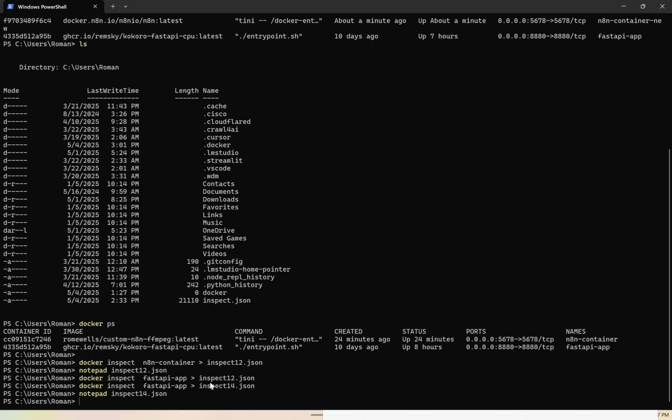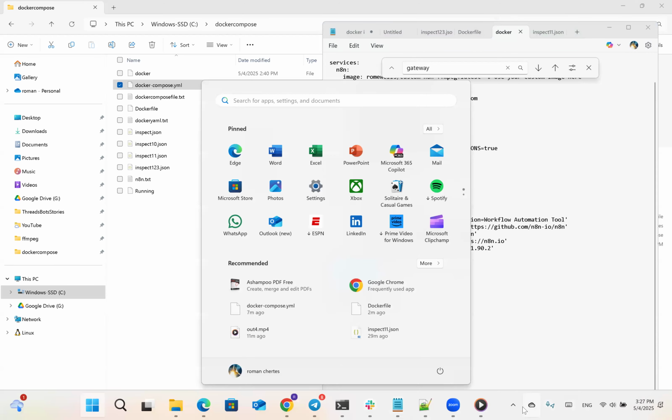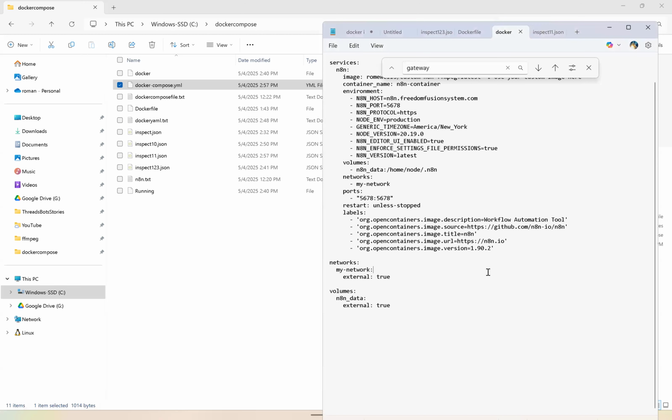Now, remember, as long as you have your volume on your computer, you should be good to go. But if your computer breaks, then you better have a backup for that volume, guys. This heatsink can blow out or something can happen. And for that, you want to be using OneDrive to back up your volume. I have OneDrive and I have Google Drive. And of course, guys, you could also back up your compose YAML and Docker files into GitHub. So anytime you do a change, you commit, and when you commit, it goes to your GitHub.